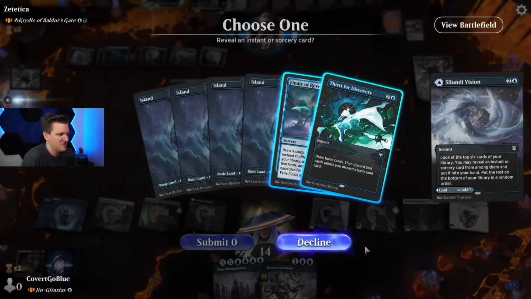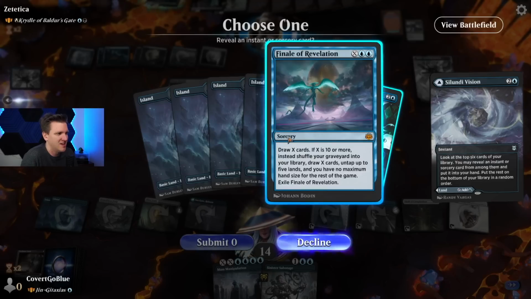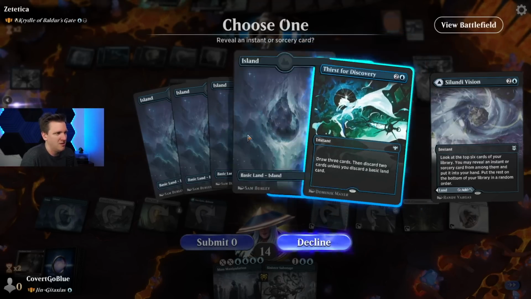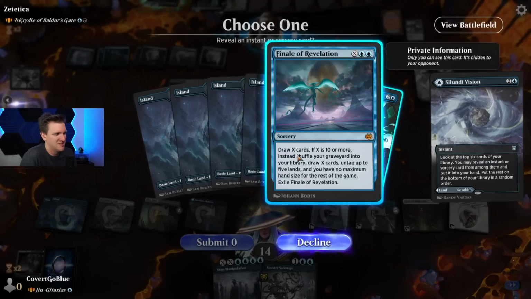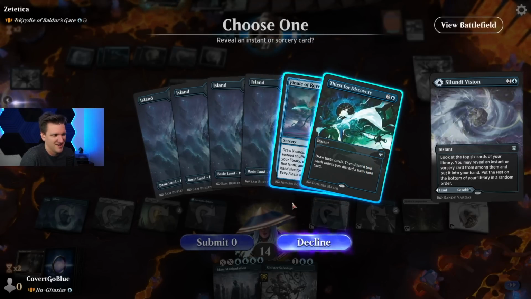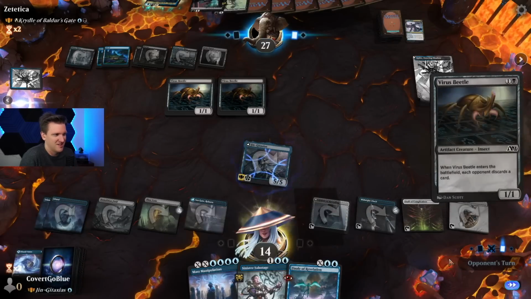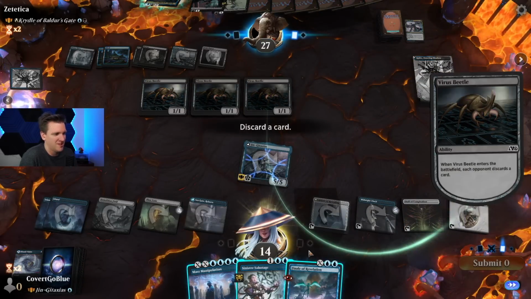Actually, Finale is 1, 2, 3, 4, 5, 6, 7, 8. It has to be 10 or more. So maybe I discard Sabotage to take Finale? A lot of cards. Sure. It's not like my counter spells are being very helpful.